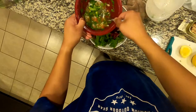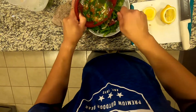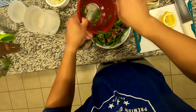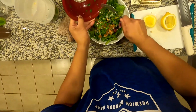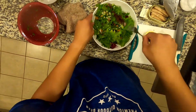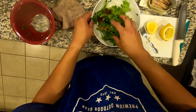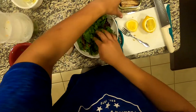We have our dressing and we're just going to dump it all in there. Yeah, it's a lot, but it's a lot of food — and it's really good for you. You've got your vegetables, you've got your protein. Get a little slice of bread with this and you have a full meal. You could use your fork to stir this up, but it might take too long, so just go ahead and use your hands. Hands are a tool — a really good tool. It's looking pretty solid.